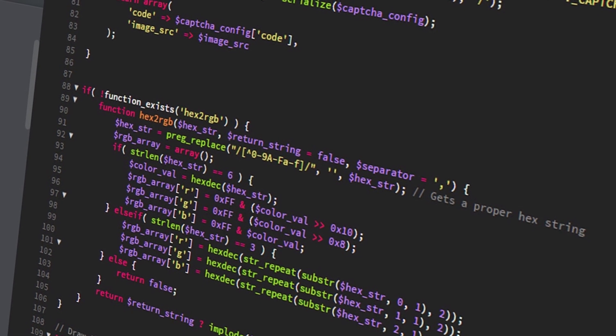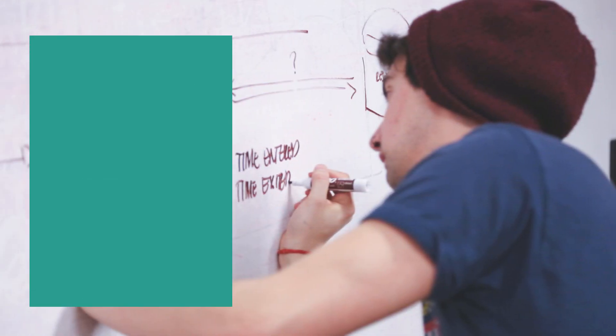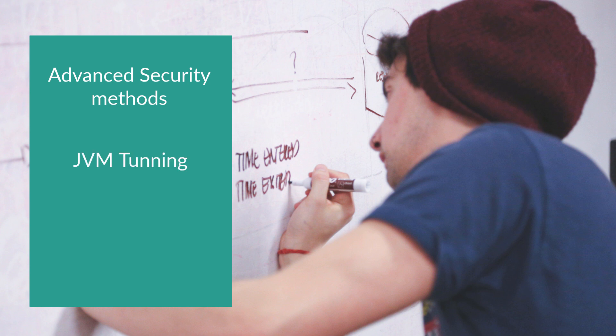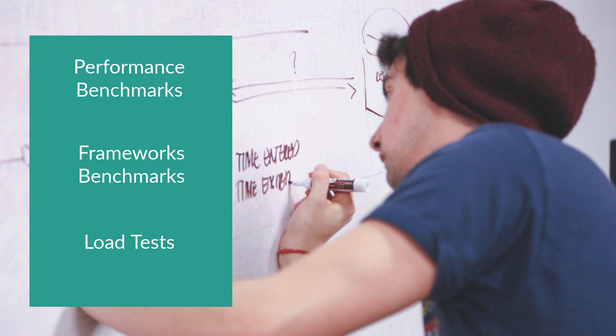At this stage, the important thing is to know how a complete application works with all its components. The required Java and framework skills include advanced security methods, authentication types, HTTPS, password management, OWASP, JVM tuning and optimization, the garbage collector, advanced design patterns for complete architectures — CQRS, event sourcing, SOA, microservices. To be able to perform performance benchmarks on different technical solutions, investigate different frameworks to know if they match the project's needs, and build advanced test suites including load tests.